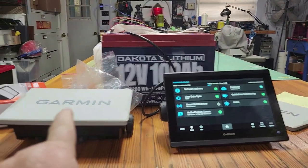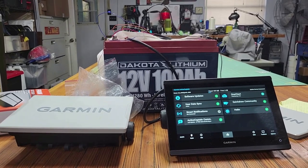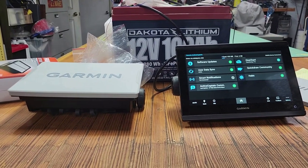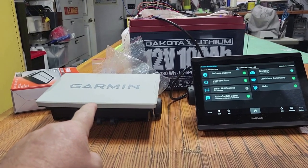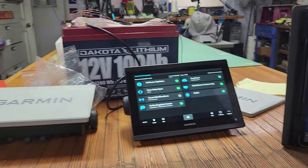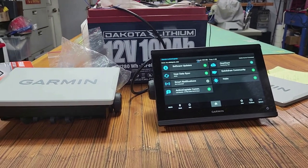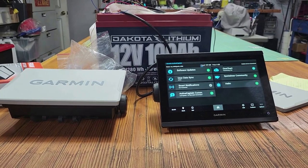So anyways, once this one is done, already updated, then I should be able to get the high-speed Ethernet network cable between the two, and then I should be able to read the Navionics Vision Plus that's stored in this one in real time on this one. Because right now, when I had it hooked up at the boat, I could see the charts for that one, but I could not see them on that one. I did a little bit of research, and I think you have to register it and get it all online.